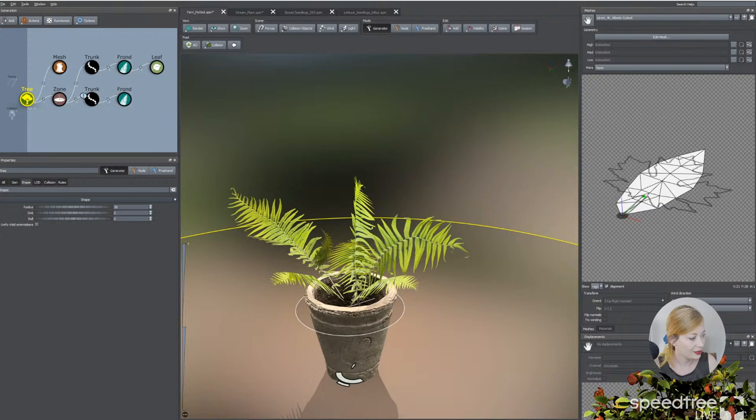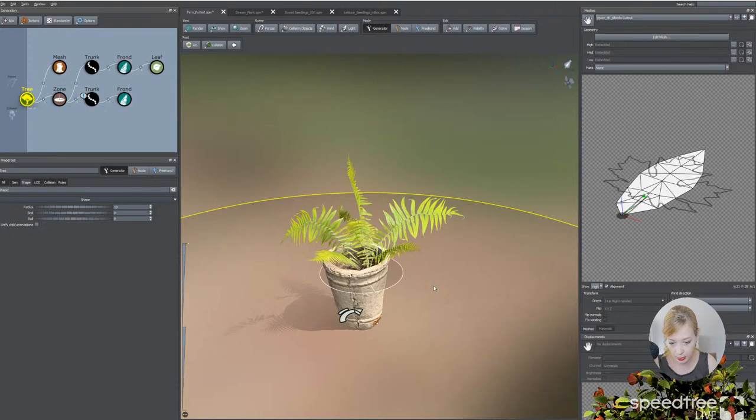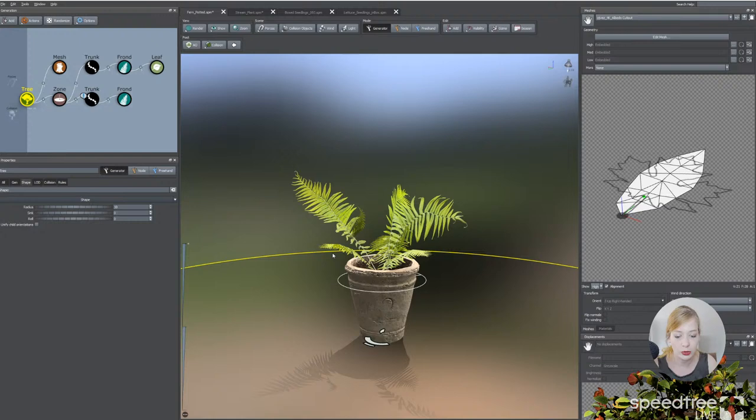Vulcan Studios is asking how to create ivy. We have an entire stream on that. We did a vine on the wall for both games and our cinema modeler. But real fast, totally fine to do that. If we wanted to do ivy along the ground, why don't I open up our third plant.